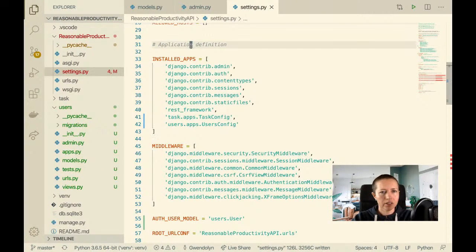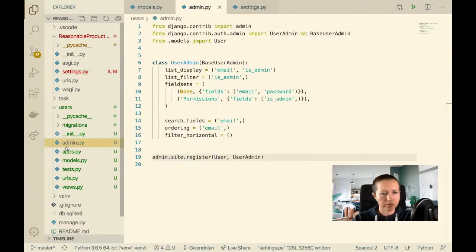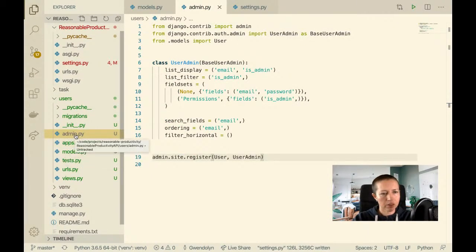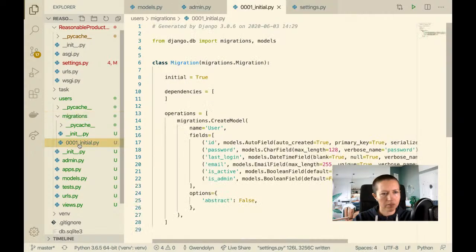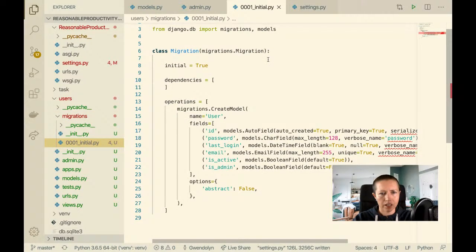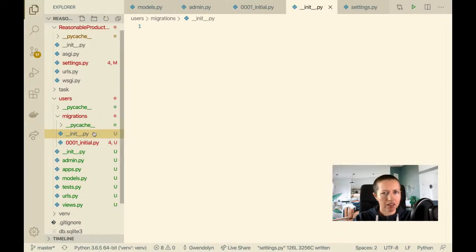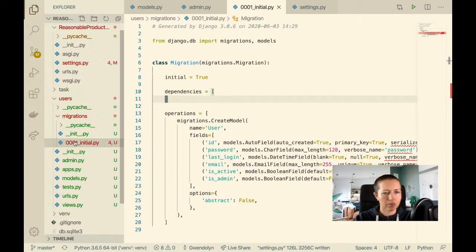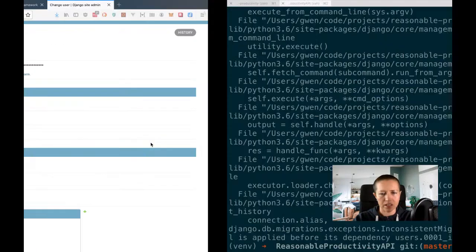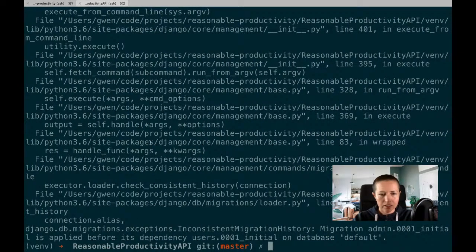Let me go to migrations in users. There are no dependency migrations here. This is just setting up my user model, and there's no other dependencies. So I wonder why it's saying that it's applied before its dependency. Oh, it's saying that admin is applied before its dependency.